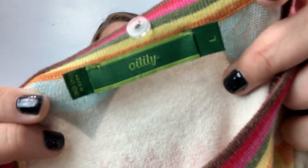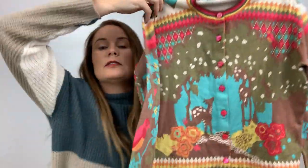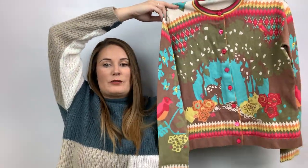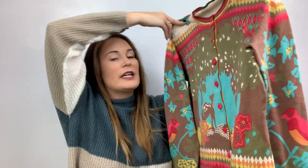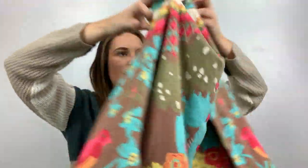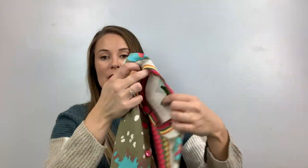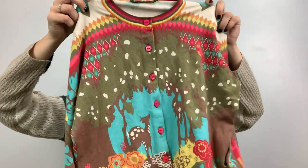Next up, this is a bolo — I didn't know this brand. It's Oil Lily, I think. It's a size large. I just saw this and thought it was really cute. The buttons say Oil Lily on them. It has a cute little deer on the front and like wood scenery, with hearts on the back. It is missing its faux fur collar, but I'm still going to list this for $50. The basic sweaters on their website are like $100 for a plain sweater.